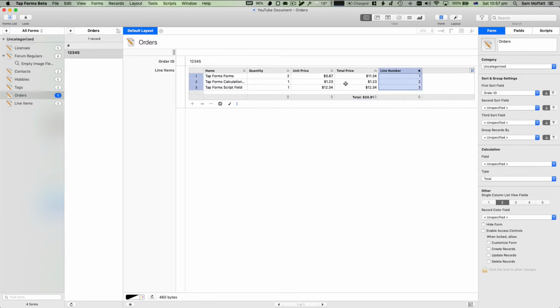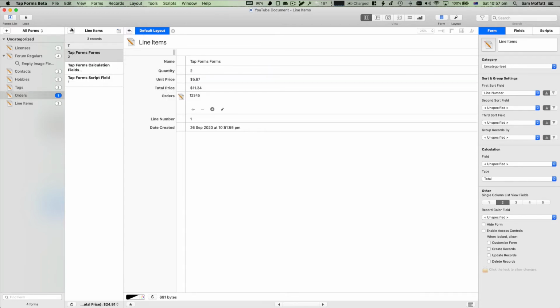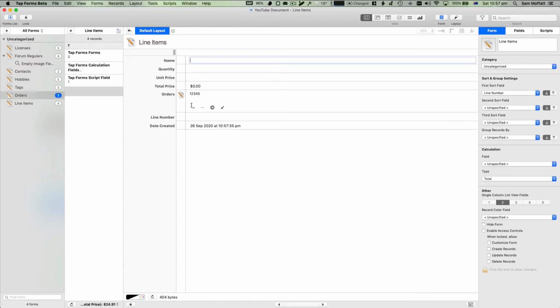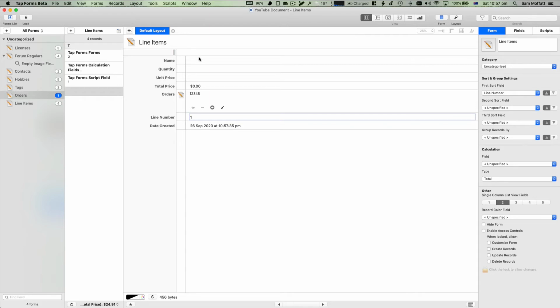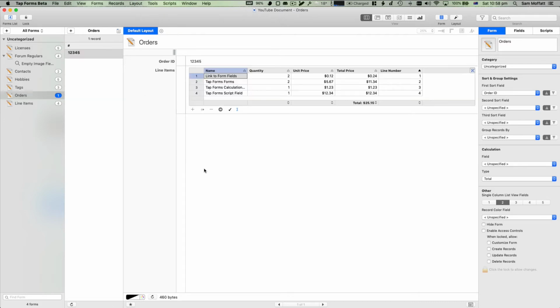The reason for that is we may wish to, maybe we did a data entry error. If we hit add on this and we just have date created, maybe this is actually 2, this is 3, this is 4, and this is actually 1. And we'll say 2 form fields. Did 2 of those. And they're really cheap. So now when we go back, nice and sorted for us.